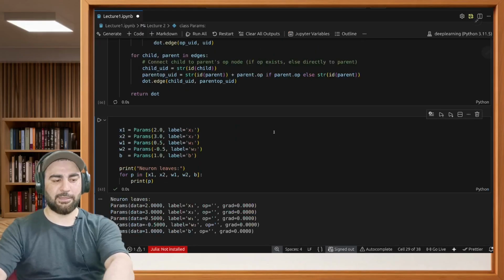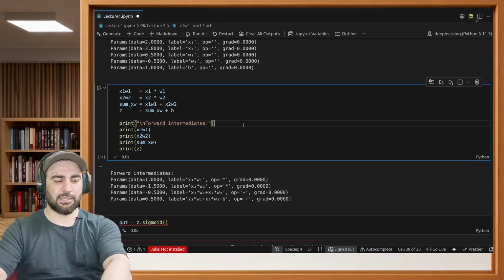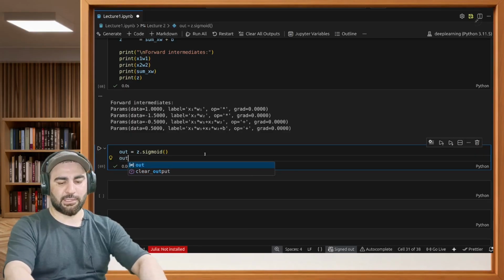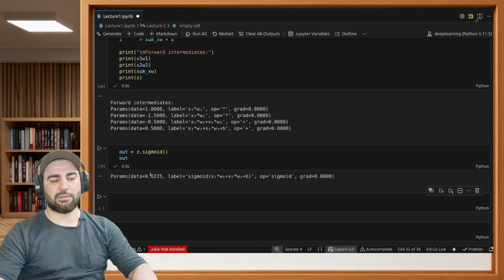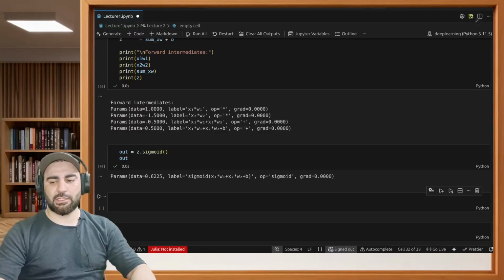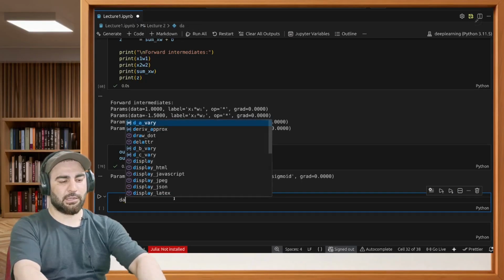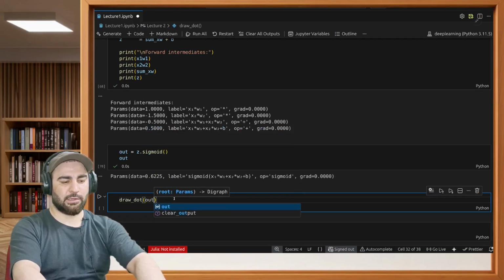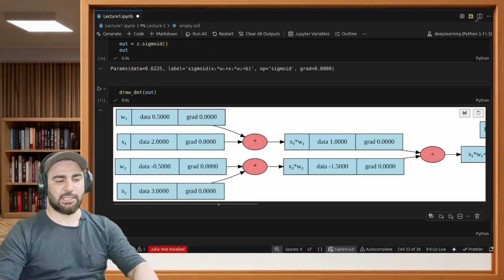So if I run this again, and now out dot g, if you see, I can also get the value out of this. You see this out. Now after application of sigmoid, you have this. Now one more thing that we have, we know that we can also draw a computation graph of this. So how to do that? I can say draw dot, and then this out. If I draw this, you can see this is a graph.